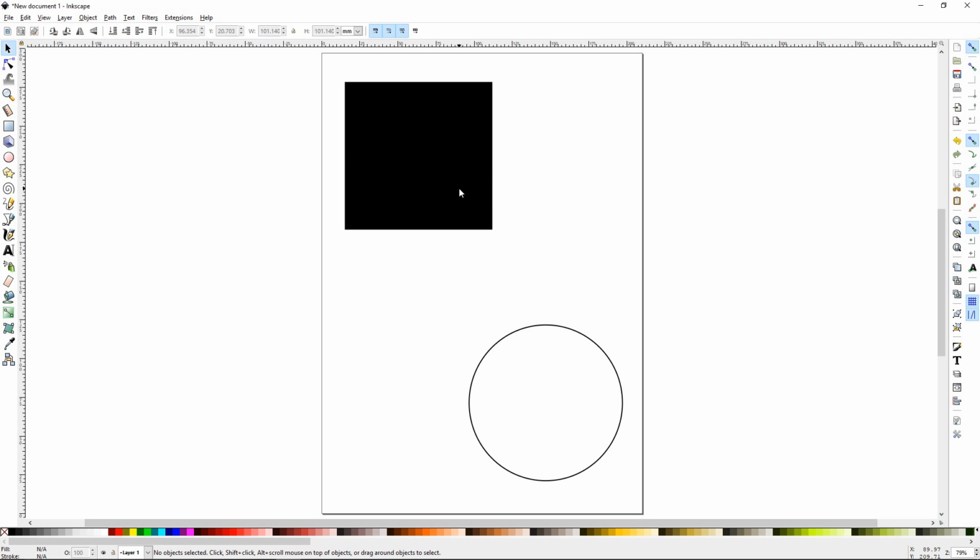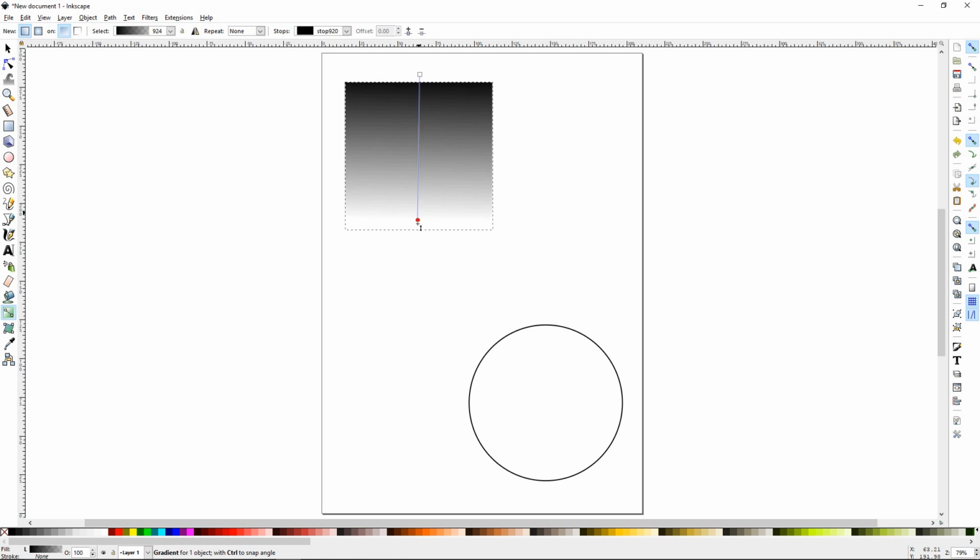So we'll go ahead and select the square by pressing S to get the selection tool and then clicking on the square. Now I'll press G to bring up the gradient. So we have a linear set, and it is set to fill, not the stroke. To make the gradient, all you have to do is left click, hold, and drag, and you can do that from any direction. I like to start a little bit above the object and end a little bit below the object. So I'm going to left click, hold, drag down. Alright, so what it's done is on this node, it's taken the source color as black, and now it's mixed it with an alpha channel of 0 or opacity of 0.